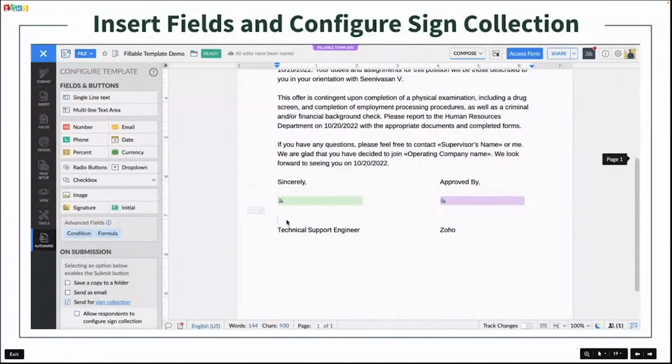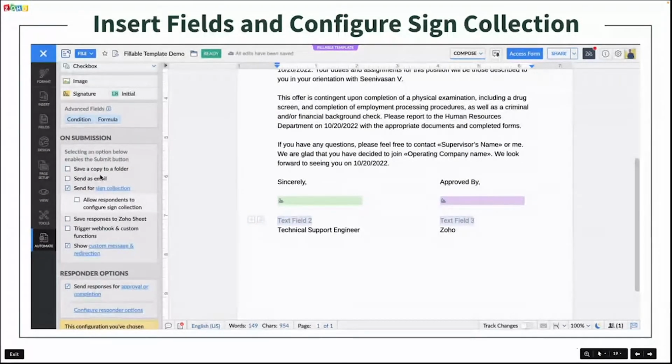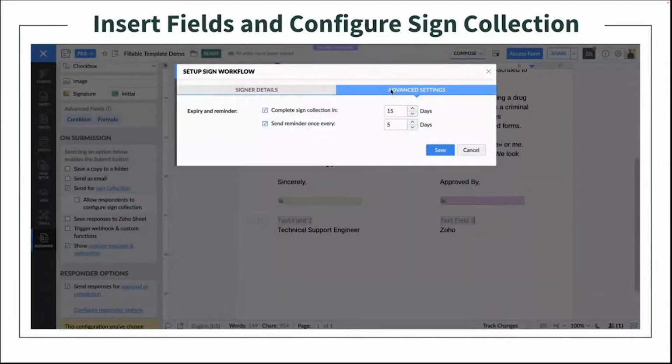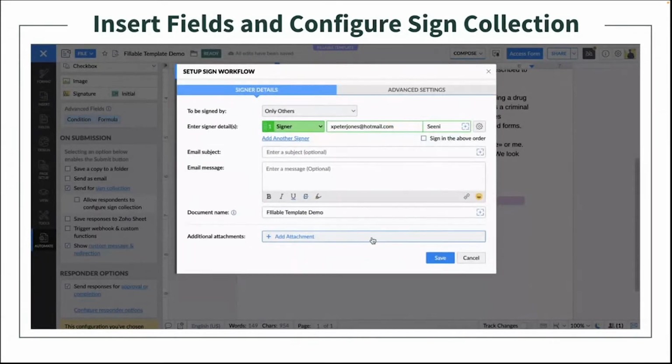As said earlier, you can insert the fillable fields in the fillable templates and add signers and approvers, then send the form out by sharing directly or as a public link. You can also embed the document in a web page so that people who access this form will have an option to fill out the data and then sign.